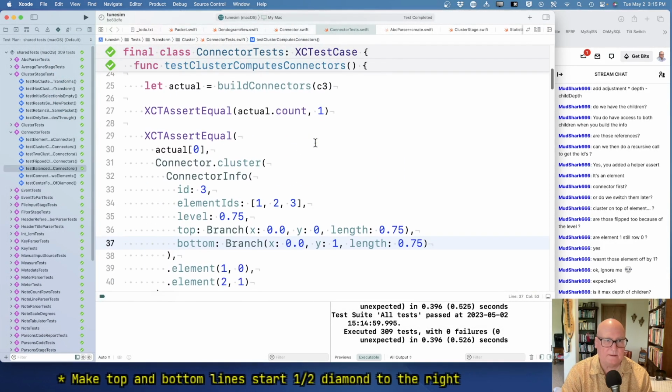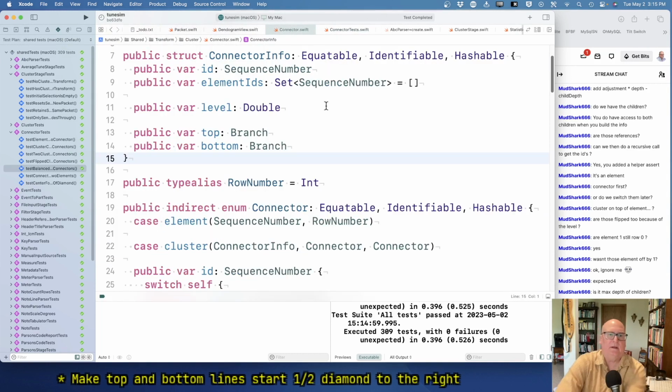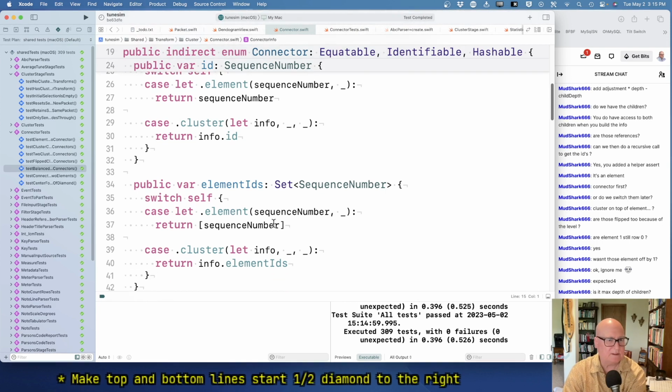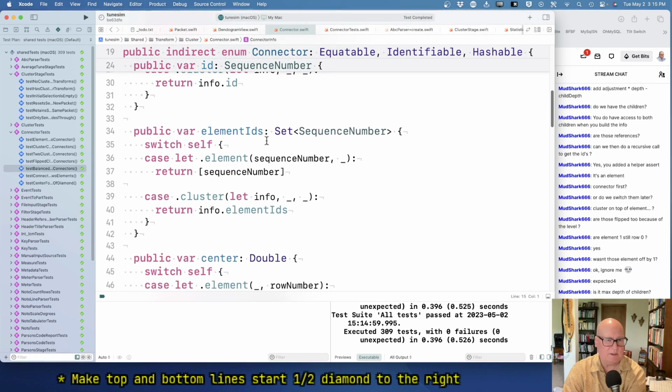Okay, I think we can do this again. Your sequence number, that's something you know. We might want to pull it up to the top level like it is here, but I think for now we'll let that go. All right, now element IDs.